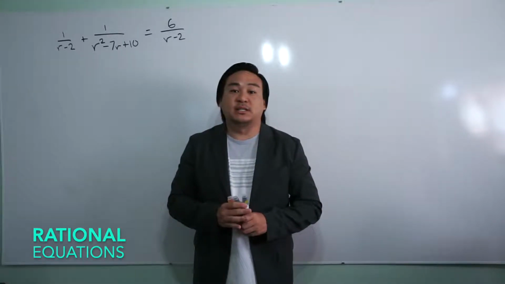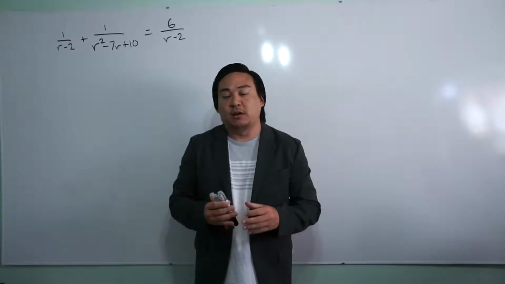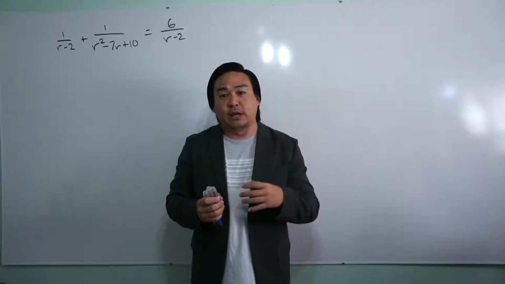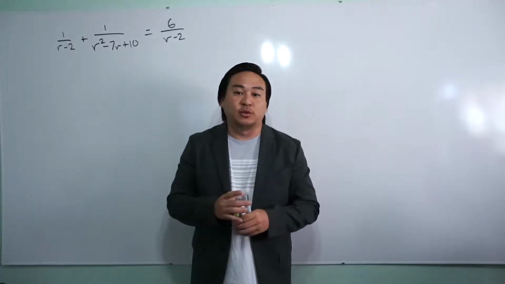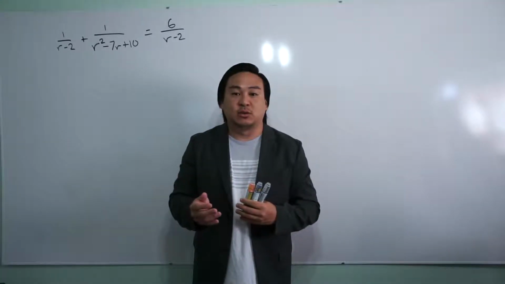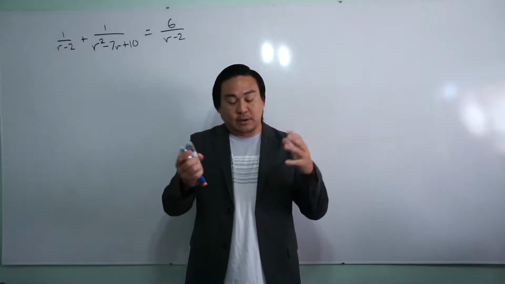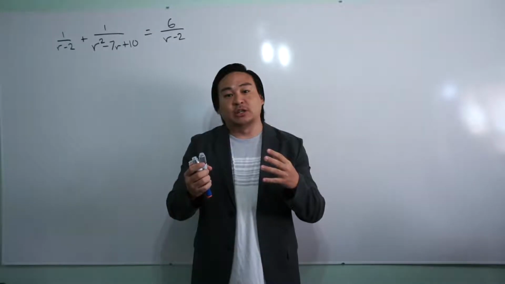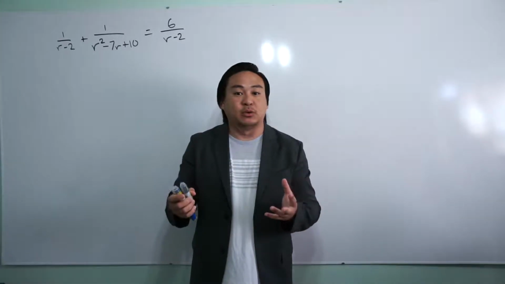Okay, so today we're going to be discussing rational equations. And rational equations, remember, have functions like f and g, where f is on the top and g is on the bottom. The goal of what we're trying to do is set it equal to 0, bring everything over to one side, combine all the fractions into a single fraction, and then set the numerator, which is the top, equal to 0.